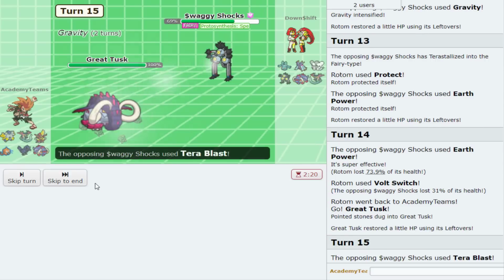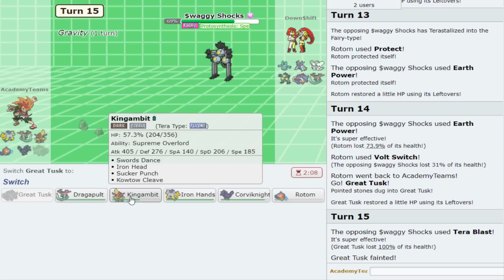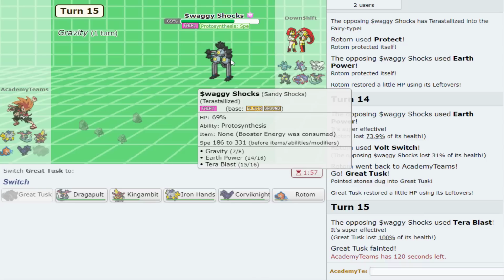So Headlong Rush. What the heck? I should have expected that. Nah, how would I have known that? Well, we learn now. Oh shit. What is going on today, boys? Terra Blast. Part of me is like, I could have expected that, but at the same time, I don't know what to expect from this guy. So it's three attacks. Okay.